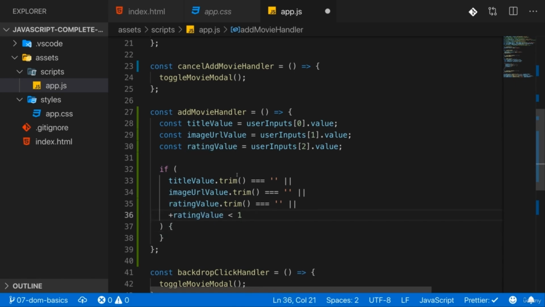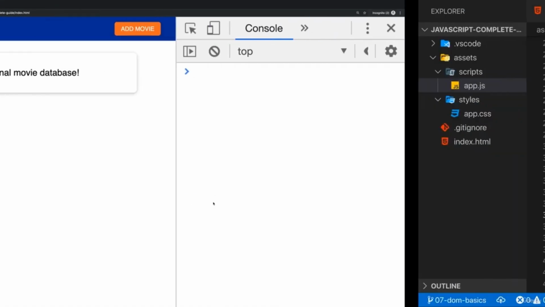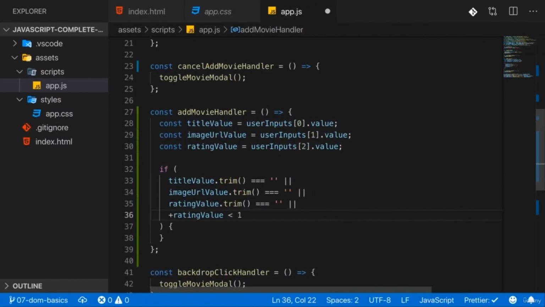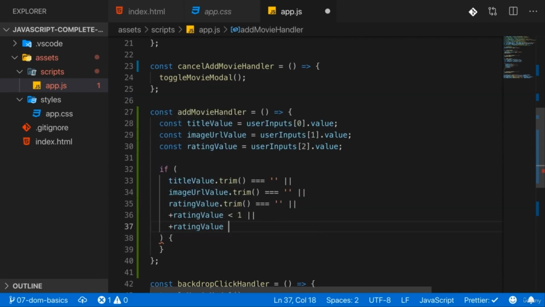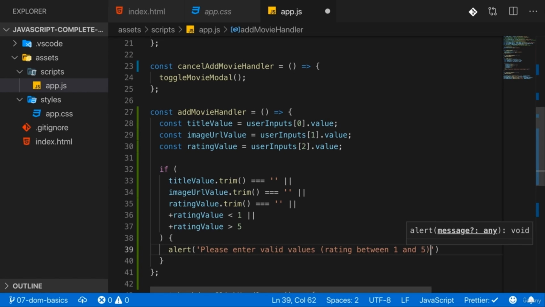I'll omit this check here, also because this type of input makes it hard to enter non-number content due to the way it's configured, at least on modern browsers. So we'll omit this check, but I want to check for numbers that are too small or that are too high, greater than 5. So if any of that is the case, I will throw an alert and say, please enter valid values, rating between 1 and 5. And of course, you could also build your own modal for that. I'll just use that built-in alert and thereafter return so that we don't continue with the function execution.